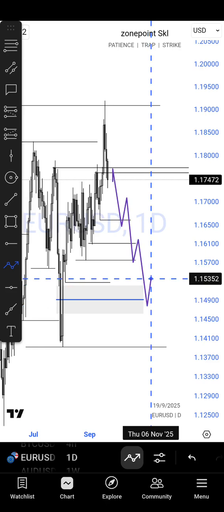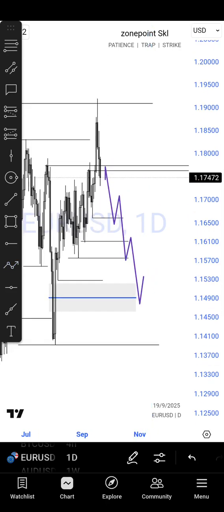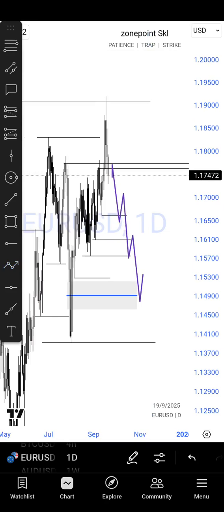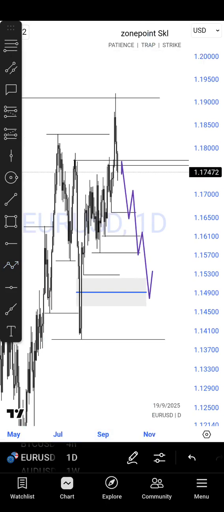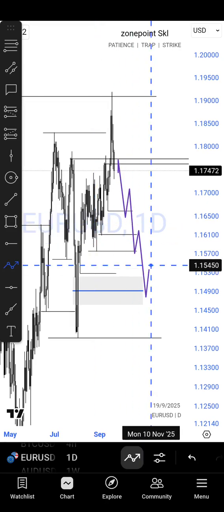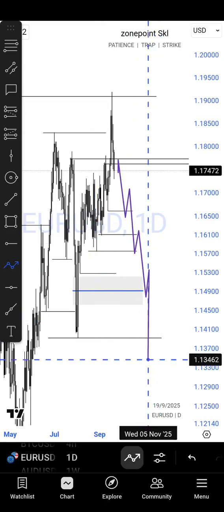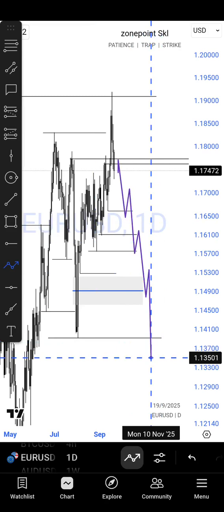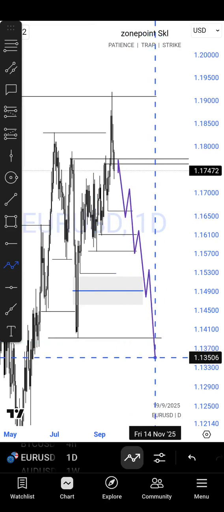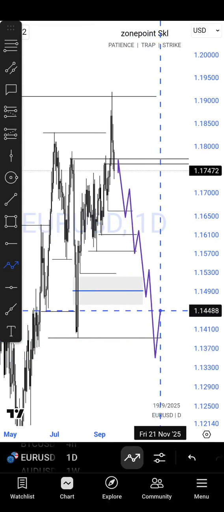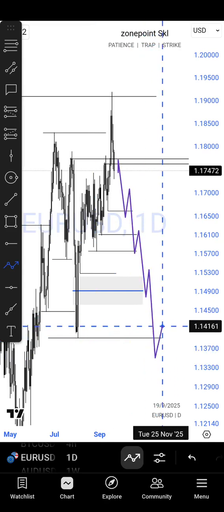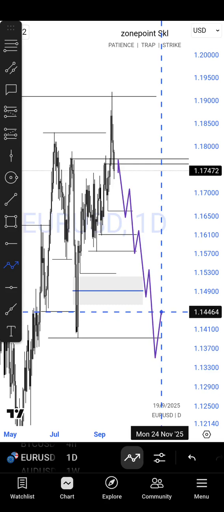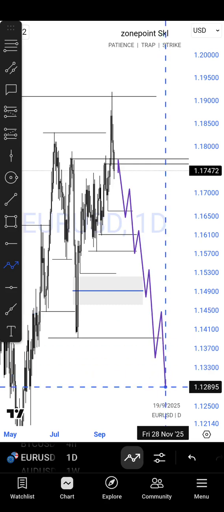Don't forget we have this internal range from the weekly that price is expecting to target. So if price does that one, price will now do what? Come and target this weekly. If price targets this weekly, it may probably give us a sweep to the upside, pretending to give us a protected low like this.